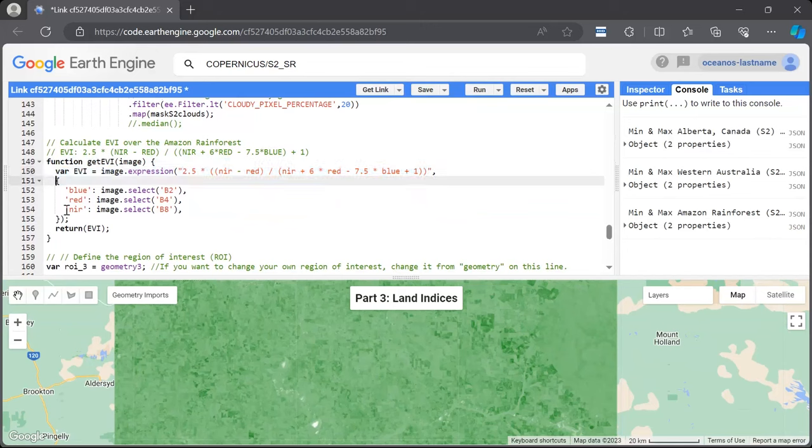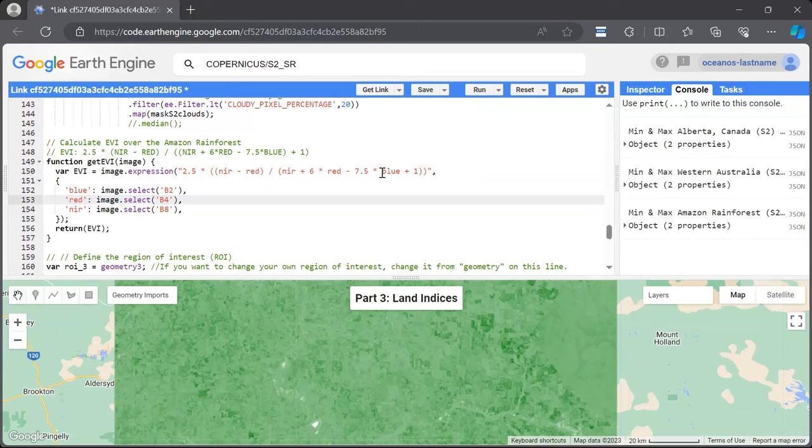And from lines 151 to 155, we are just naming what we mean in these values. So right now in this formula, we just have 2.5. That's the value we want. And for NIR, we want the near infrared band, which in Copernicus or Sentinel-2 imagery, that is band 8. So for near infrared, we're just using image.select band 8. When I say near infrared in this formula, I'm referring to band 8. We're doing the same thing for red. On line 153, when I say I want red in the formula, I am asking Google Earth Engine to select band 4 in Sentinel-2 using .select band 4.